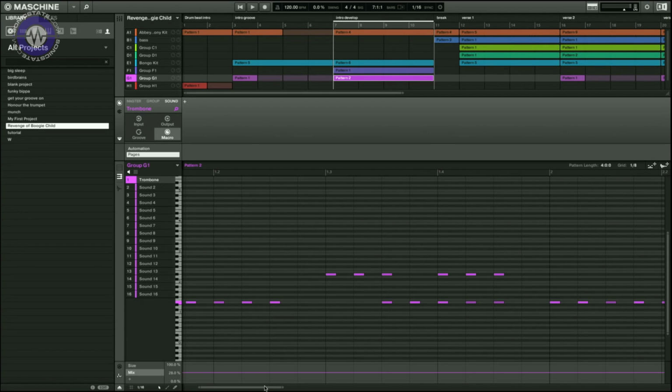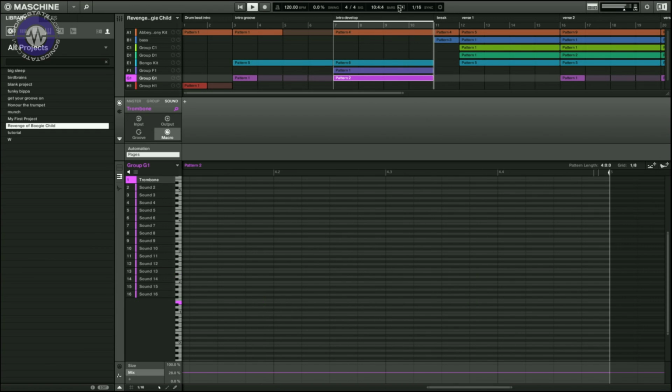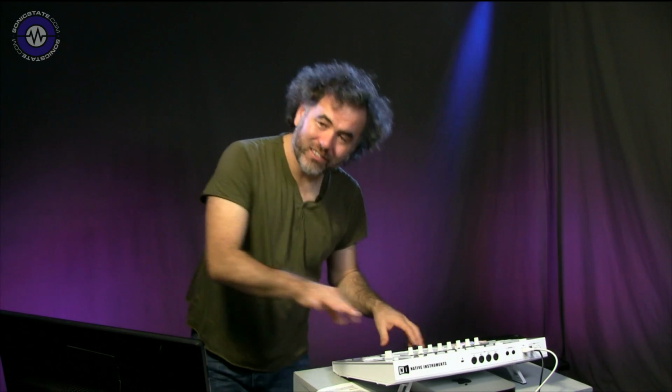One thing that is now in the software, which is great, is we can turn on a follow mode. So the screen will update and you can see what's going on. In the old version, you had to go into navigate and manually adjust things on the hardware in order to see what you needed to see on the screen.